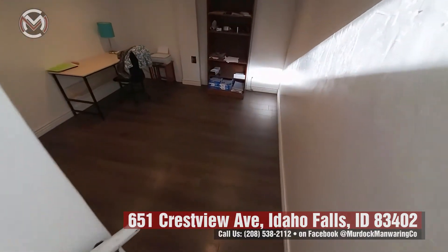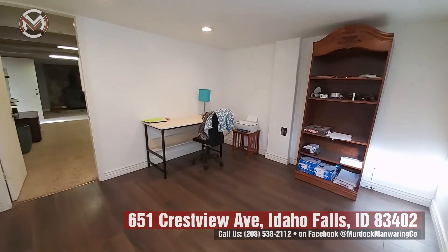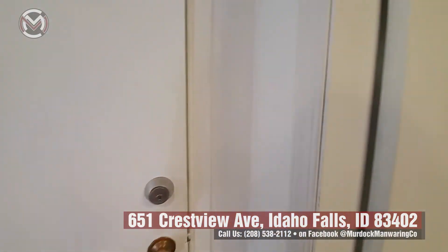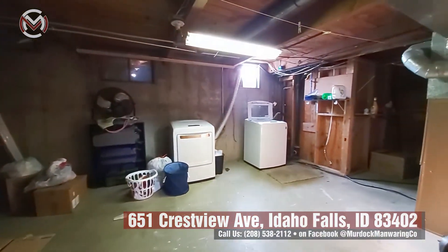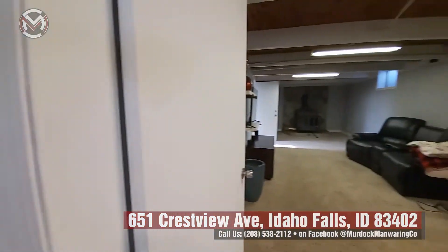All except the laundry room — you've got a great office area as you first come in with hard surface floors. Right off to the first door is the utility and laundry room. The washer and dryer are going to be included, and it's got lots of storage — looks really good.